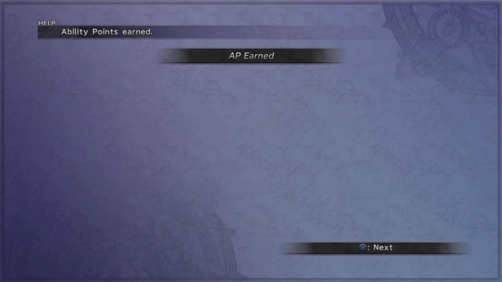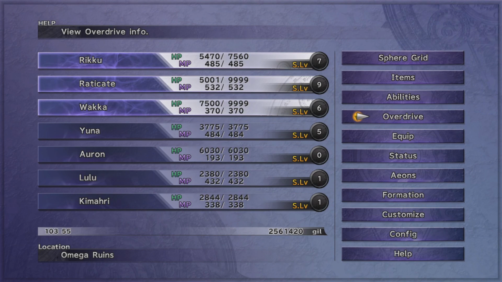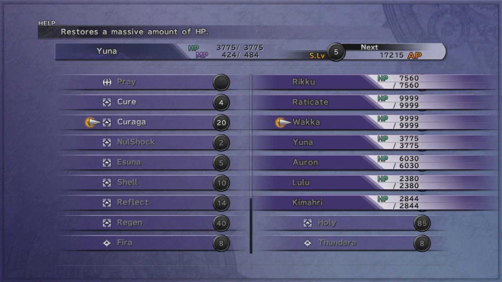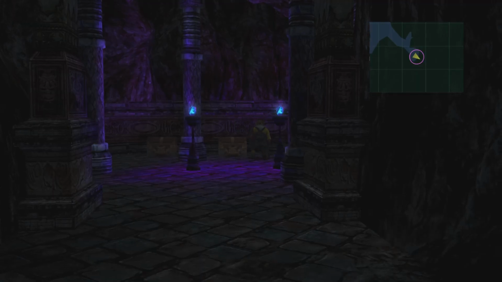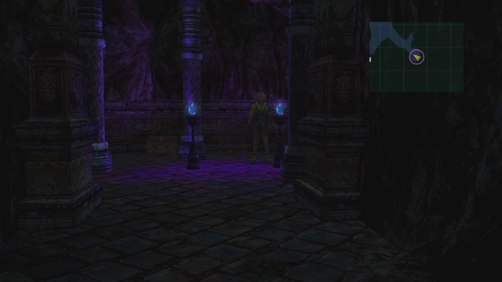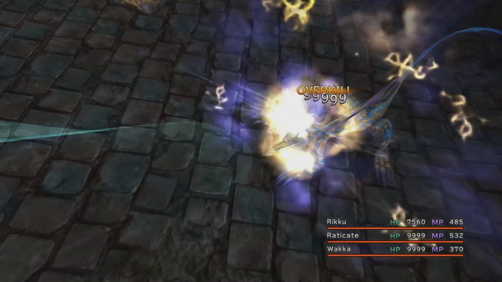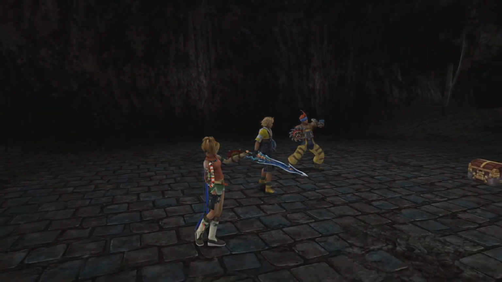Yeah, but you might want to be careful on many of these fights. And again, it's no worry if your team is short. You can just near enough go for someone like Yuna that has MP stroll armor and easily boost your team up. I'm gonna go for the middle one. I got a level 4 key spear! Hey yo! And that was a fight. Go figure. Raticate, kill it. Thank you, Raticate. Thank you.